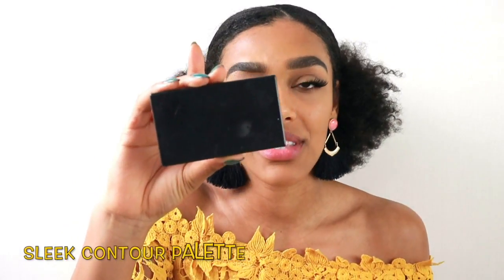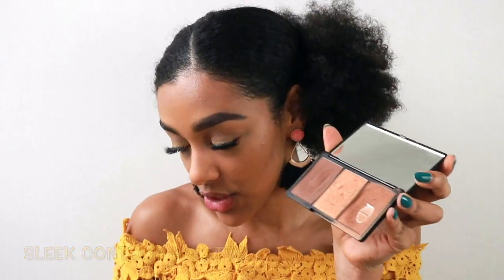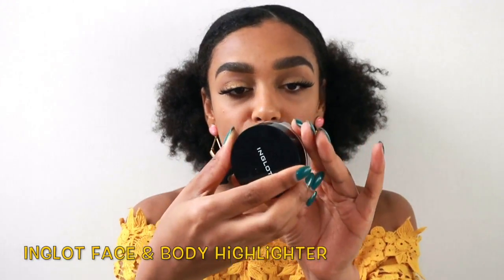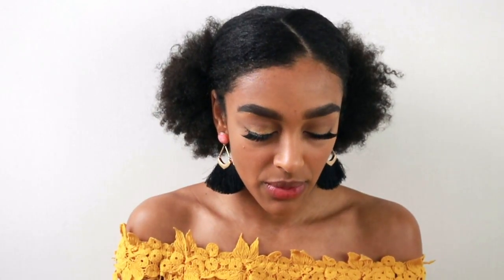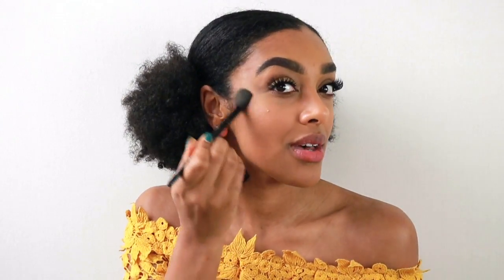So time for blush, and I'm gonna use this Sleek palette. It's the Face and Form contouring palette. I've had this one for ages, and I'm gonna use this blush over here. No idea what the name is. And of course your girl needs some highlighter. So I'm using the Inglot Sparkling Dust Face and Body in color 03. And I'm using a highlighter MUA brush. I'm gonna apply it. Yes, do you see that?